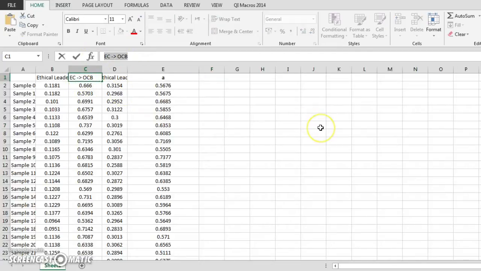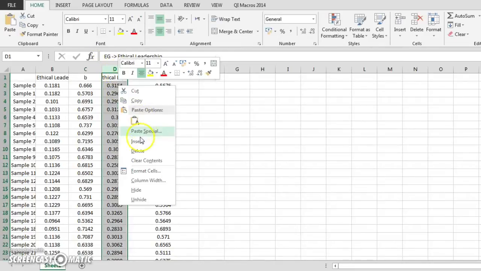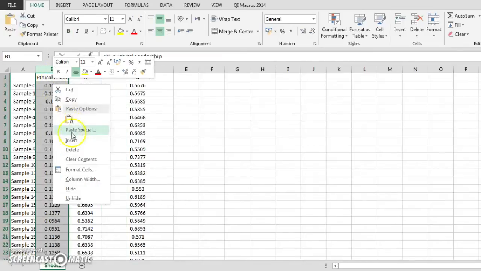And the other one is the link between EC and OCB, which I call B. In other words, the link between my mediator and the DV. The rest of it I don't need, so I can just simply delete.